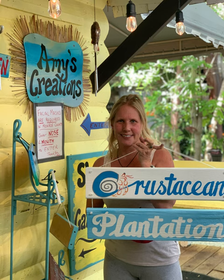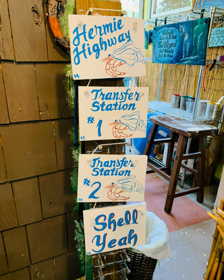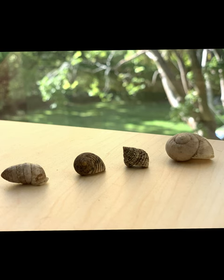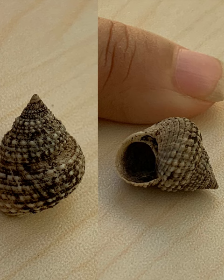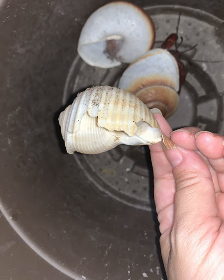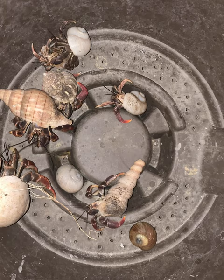We commissioned a local artist to make an official sign for us, and my husband put it up and officially made this Crustacean Plantation. After Amy made our first original signs, I went back to her and asked her to help us decorate more of Crustacean Plantation. I love supporting our local artists, and of course they love the hermit crab stories we share. These four shells represent the largest majority of the baby ones we have coming in. Obviously our biggest grouping are these standard snail shells and then of course these little pyramid guys — very native here, and the little baby hermit crabs just love them.